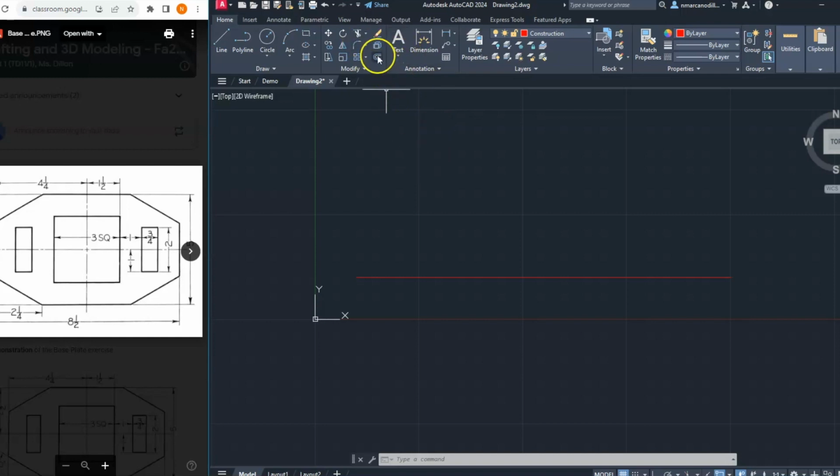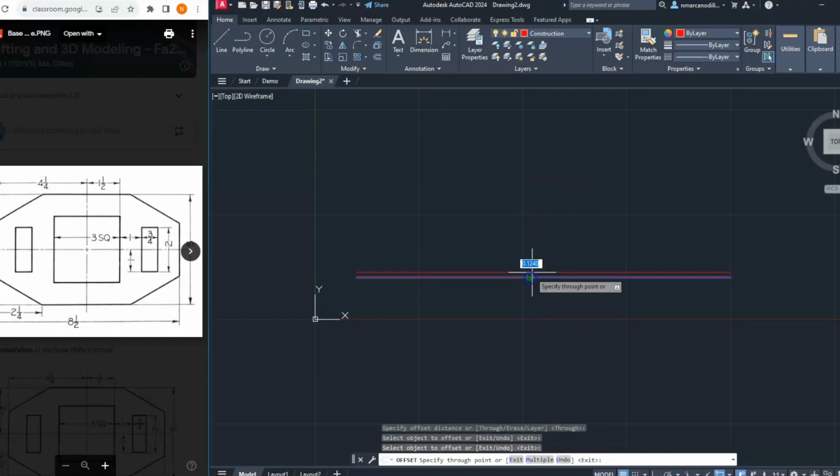So offset is this tool here, or we can type offset, and through, and we'll select the line, or select the object we want to offset, and then we put the distance.